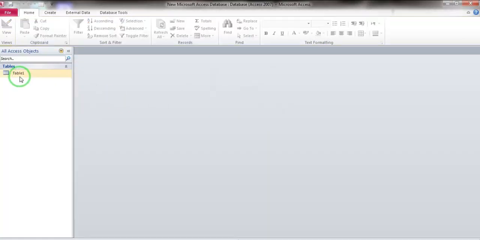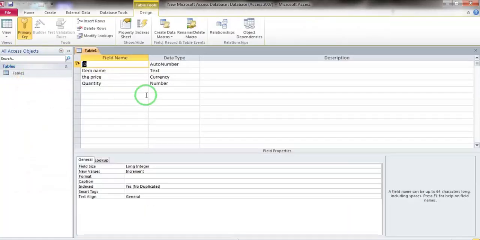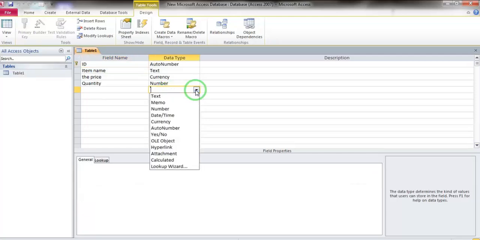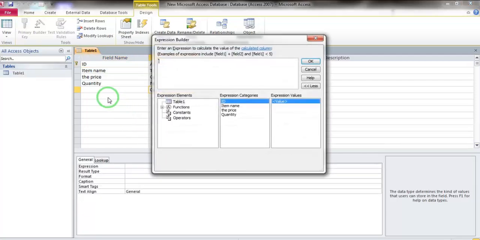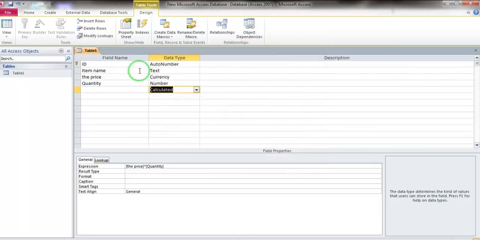Now we'll go into the Table and Design view, set this as the criteria, and multiply the item price by the quantity in the table so we can see the aggregation together. Now we'll create a feature to multiply the item by its quantity, and we'll name the result E. That's it for the design.